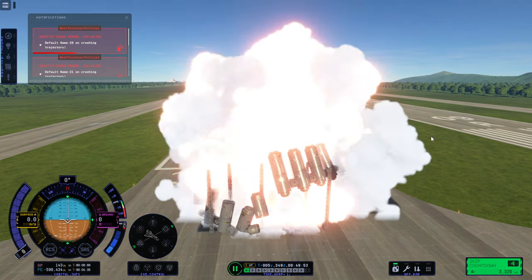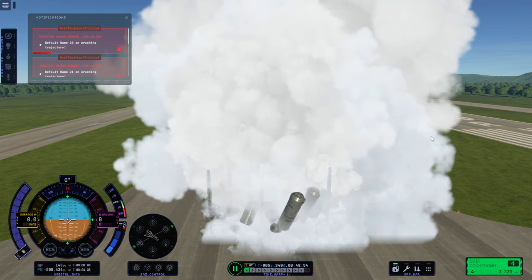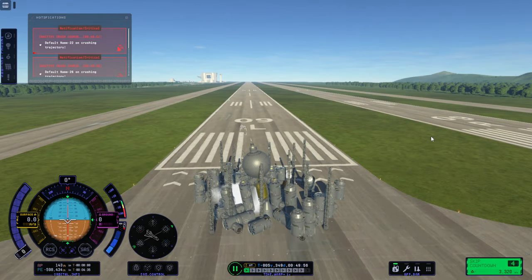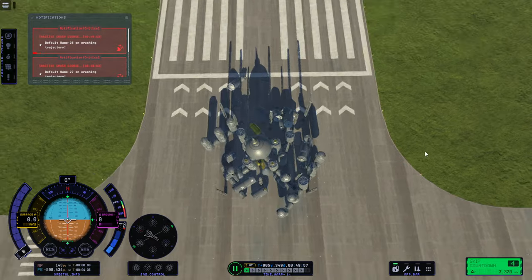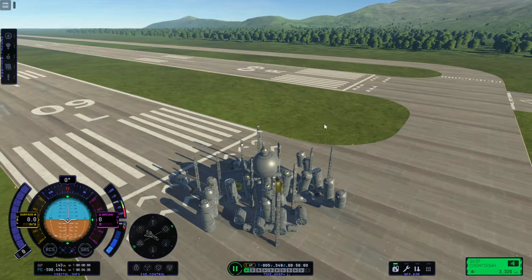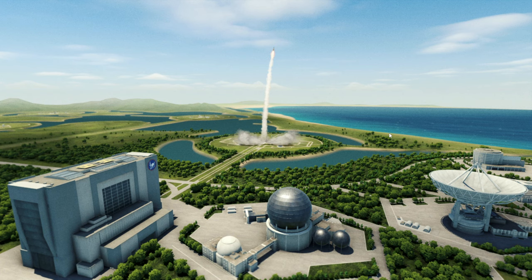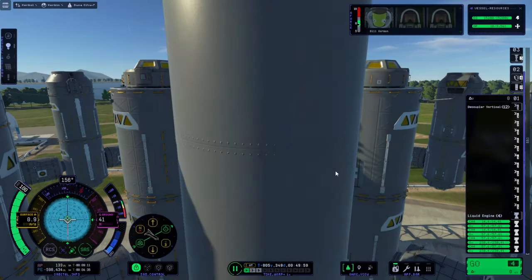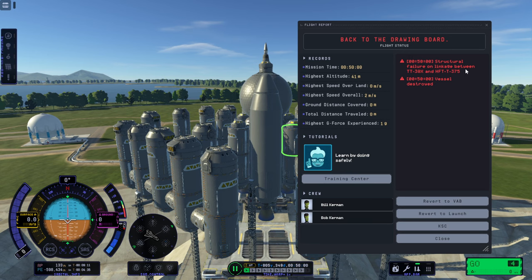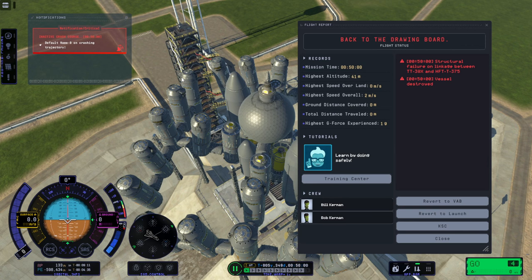Okay, big fireball. Still, lots of pieces left. I feel like mainly the engines go. Let me try it on the launch pad. Oh, I can dump the mod propellant. I keep forgetting that. Oh, it automatically lost the structural linkage between a decoupler and the hydrogen tank.